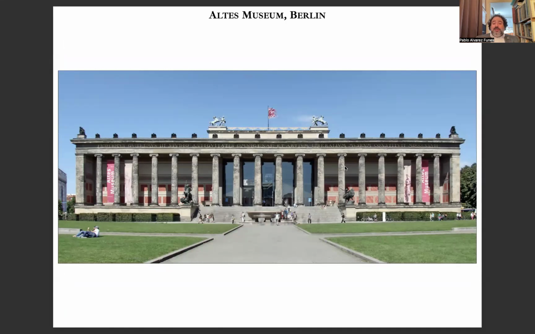This is the 1830s, done by Carl Friedrich Schinkel in Berlin to host the ancient art collection of the kings of Prussia. That's what is called the Altes Museum, the old museum. And the most striking thing of this museum, on top of the beautiful colonnade with the two antae, is the massive central opening that is bringing the vestibule to the outside and the inside to the outside. That's the proper bringing the outside into the inside and not just opening a big window to the kitchen. This is the proper bringing the outside to the inside and the inside to the outside.